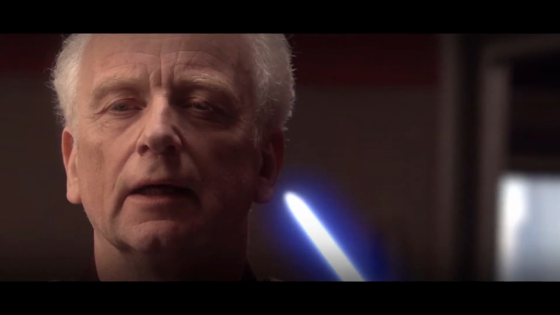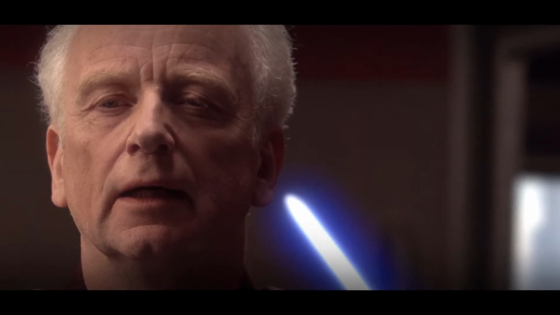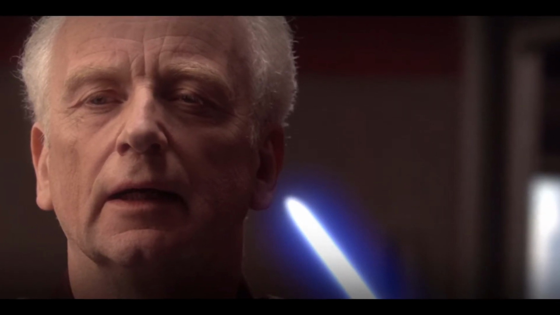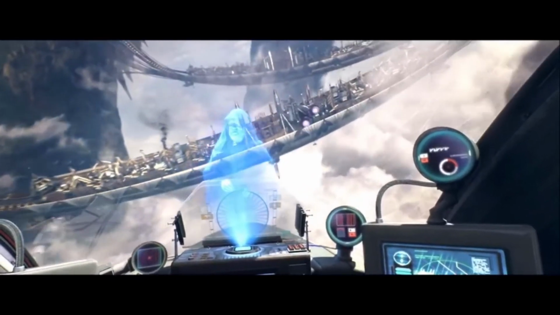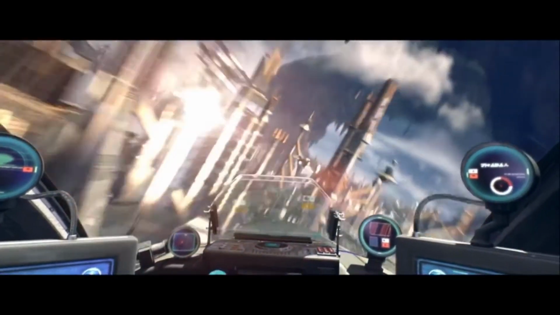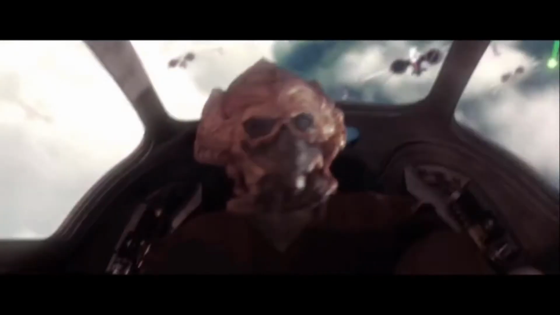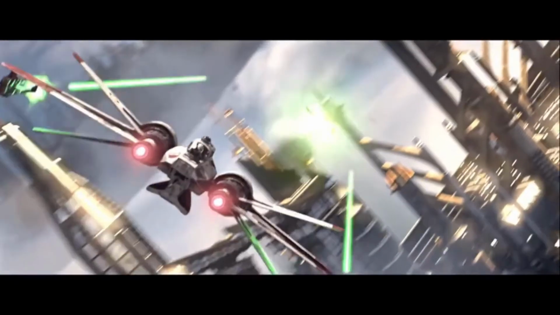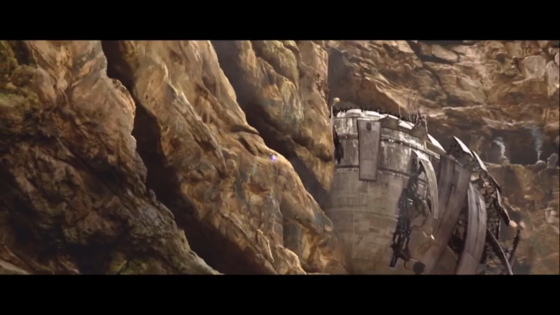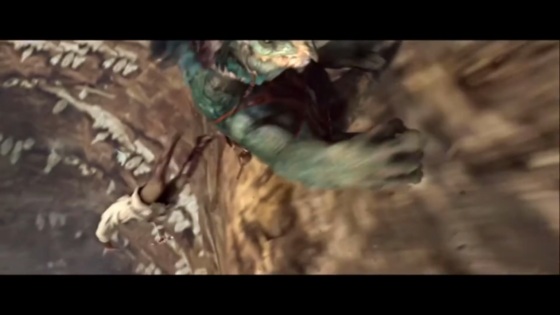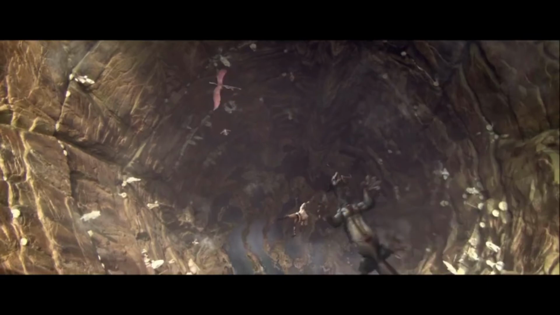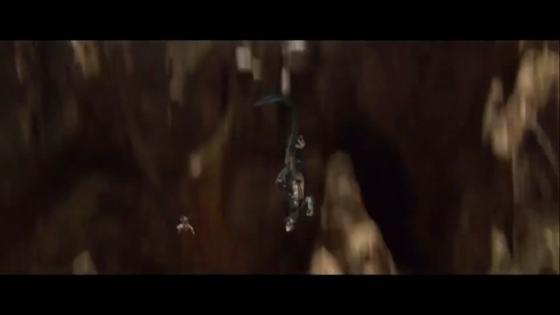The other way the order would be put into effect is by the Security Council. The Security Council focused on making sure that the Chancellor was not abusing his power and using his role as Chancellor for good in the galaxy. In the Security Council, they could vote on activating Order 65. We never saw anything like this throughout the prequels, as Palpatine was highly liked by everyone, including the Security Council.